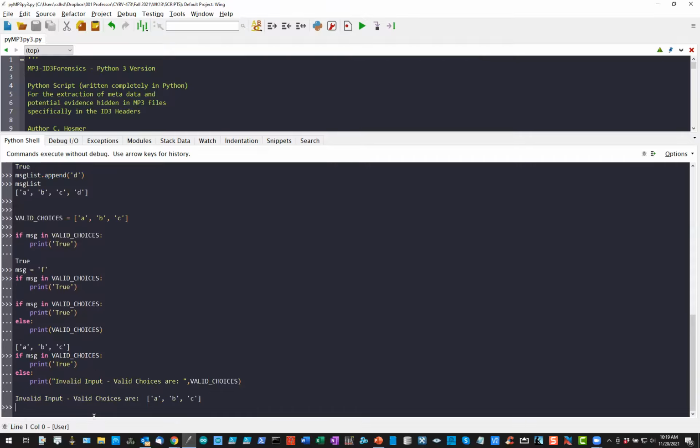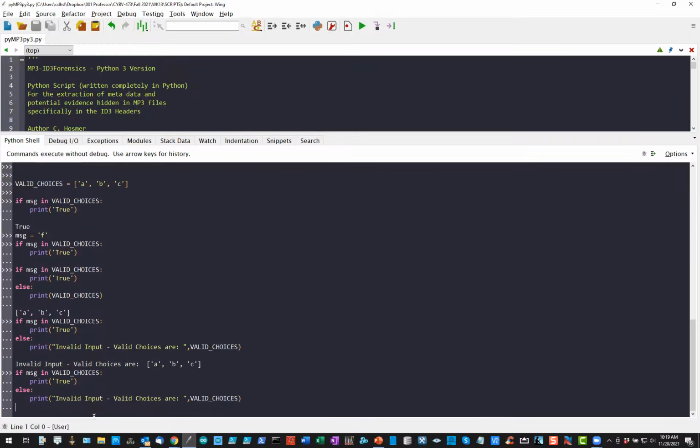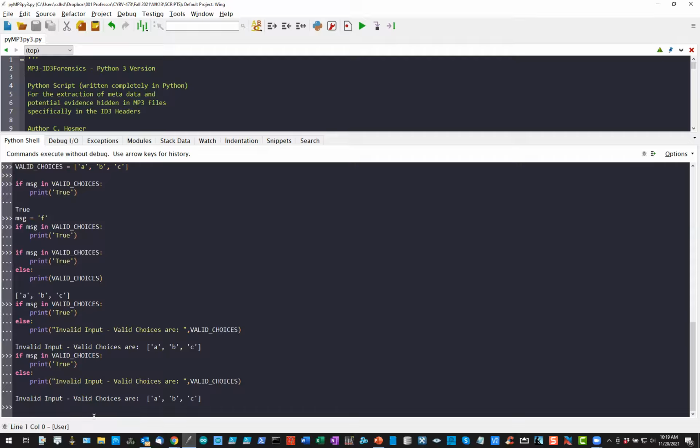Something like that. And that actually ran it again. So basically it comes back and now you have a way to use the list of valid choices to post that to the user to say, hey, these are the valid choices, without having to write a bunch of code. You can just use the list variable to basically provide that feedback to the user.